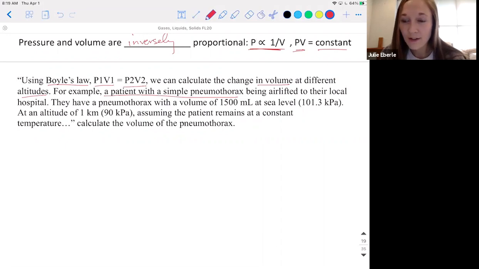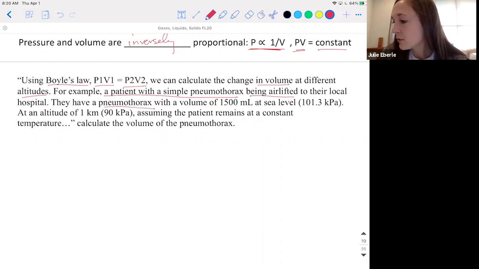Okay, when I first read this, I was like, a hoodoo-wuddy, huh? A pneumothorax. Okay, this is a collapsed lung, essentially. Maybe you're familiar with this terminology. The patient is being airlifted. So they're being put in a helicopter to their local hospital. They really have to pay attention. Think about babies that are born with any kind of heart defect. If they're med flighted, I know friends who've had kiddos med flighted to hospital, very scary. But you had to pay attention to this kind of stuff, especially with teeny tiny lungs like that. Airlifted to their local hospital.